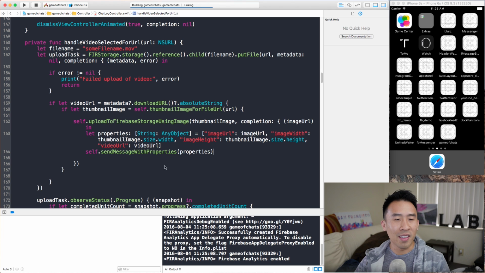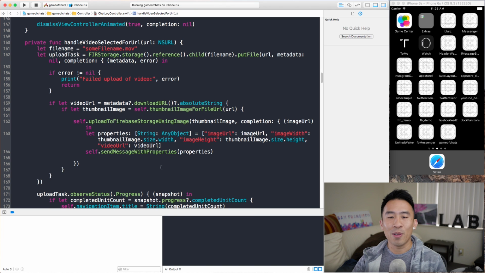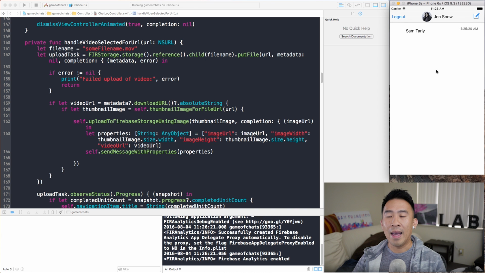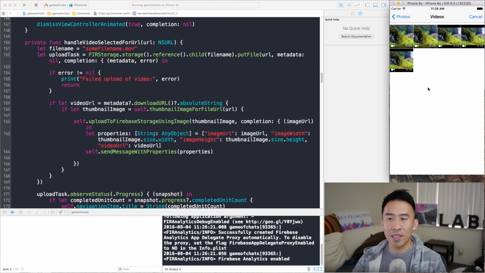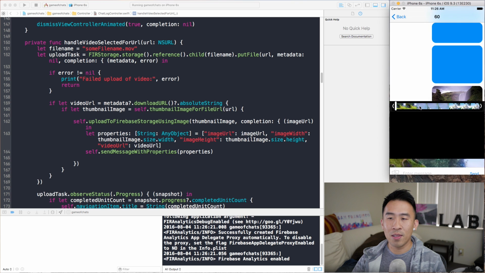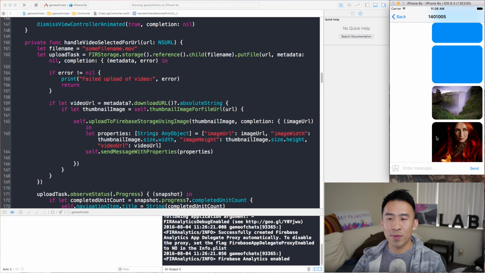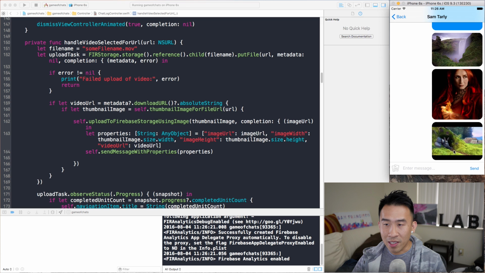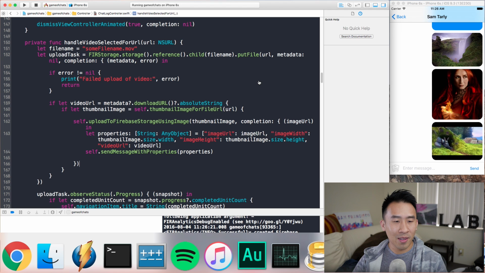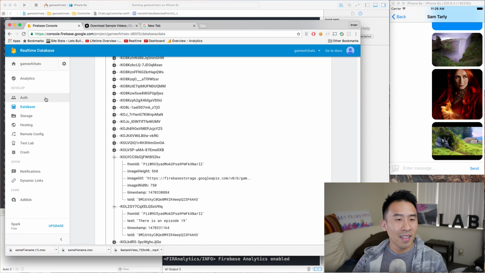So let's now run this, and I'm going to show you, or hopefully show you, that the video's first frame will be rendered out as the chat message inside of our cell. So let's click on this video here, click on here, compress it. You should be able to see this frame as the very first frame of the image inside of our chat log. So there you go. You get the bear, or the rabbit, I guess, coming out of his cave. So that's all fine and dandy.